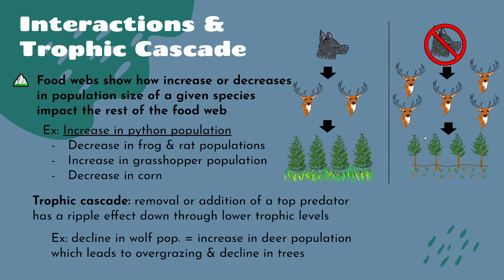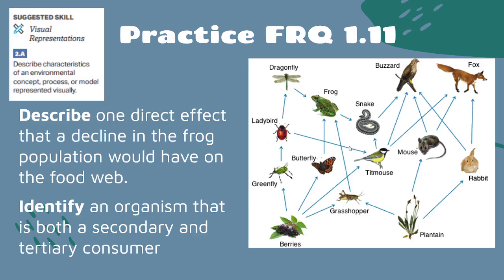When we talk about keystone species, we're going to see that these food webs can also get affected if a particular prey starts to decline. That means that an individual such as the gray wolf population will decline since it would have no food, and then the organism below it, where the decline is happening, similar to what we saw on the right here, the tree population would increase rapidly.